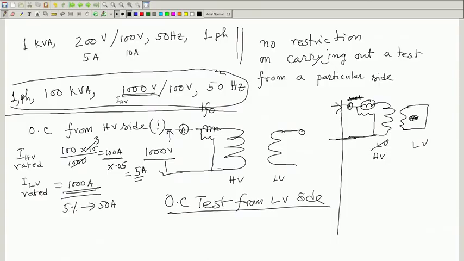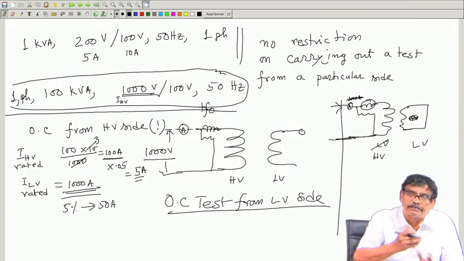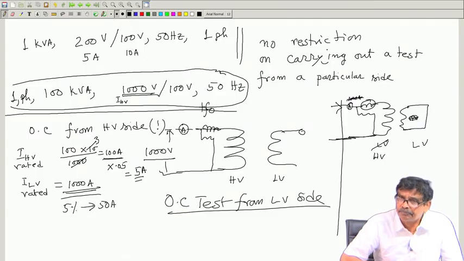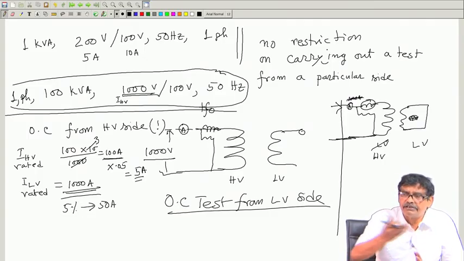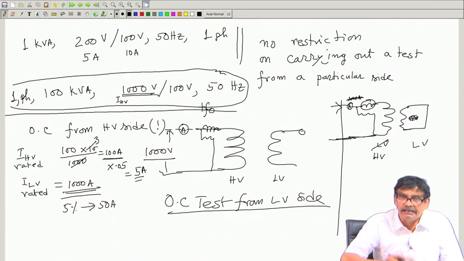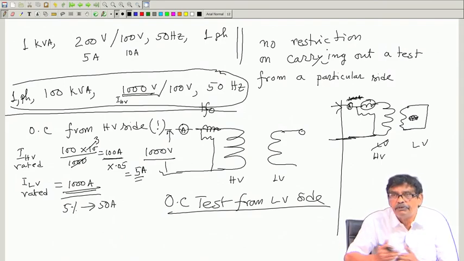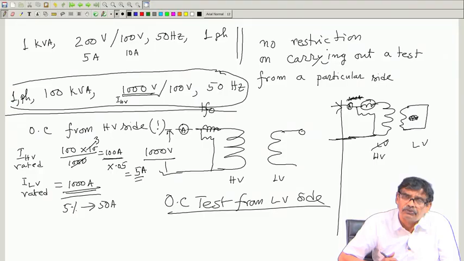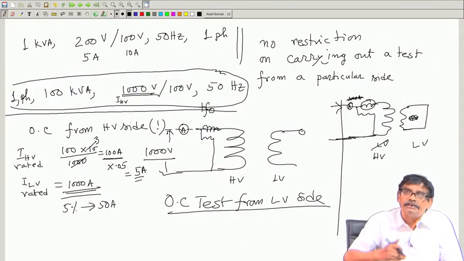So, these are the issues why people say so for a large transformer with high kVA rating and large voltage ratings, where one side is in kV and the other side is in volt. For example, a distribution transformer, 6.6 kV and 440 volt, of course those are 3 phase transformers. This is the kind of transformation ratio. In that case, to carry out the open circuit test, you carry it out from the LV side, and similarly to carry out the short circuit test, carry it out from the HV side, and generally this is the statement.